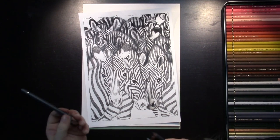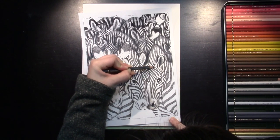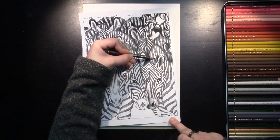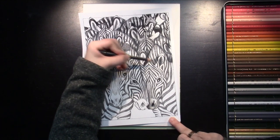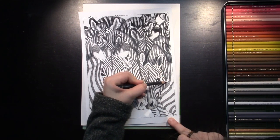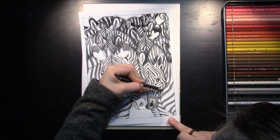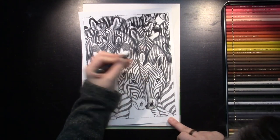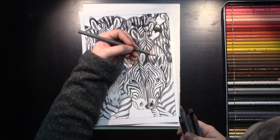And excuse me, I'm gonna bring in the dark tone for the stripes, for the darkest shadows first. So I'm having the Payne's gray in my hand. I still can go darker with both the black pencil on top and or the warm grape pencil on top, if I so desire. But first I will have the darks get in.